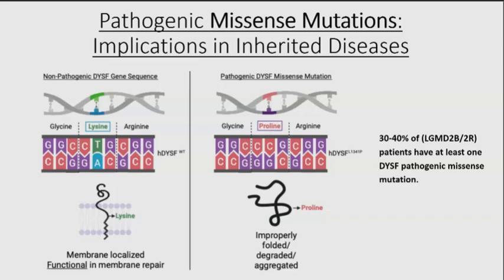to the membrane surface. But in a dysferlinopathy patient, or mice that have a homolog of this mutation, the protein is unstable. It can form aggregates. It also gets rapidly degraded and never makes its way to the membrane surface. It's not there to do membrane repair. So our idea is, what if we fool the cell into not destroying this protein, and get it to the membrane surface where it can be functional?